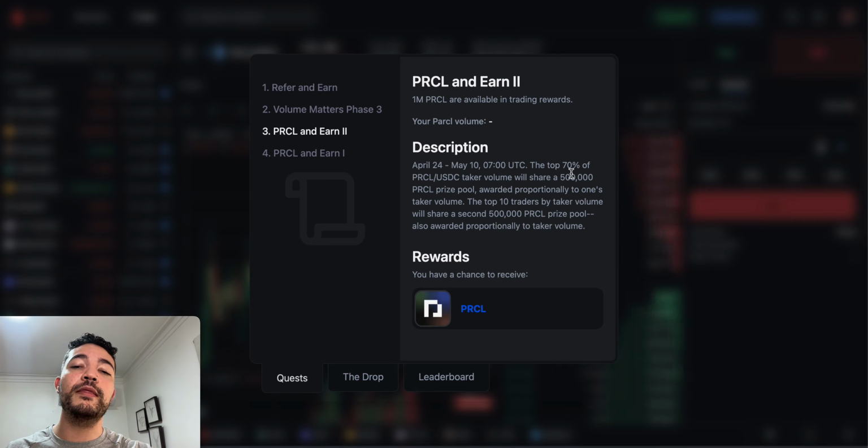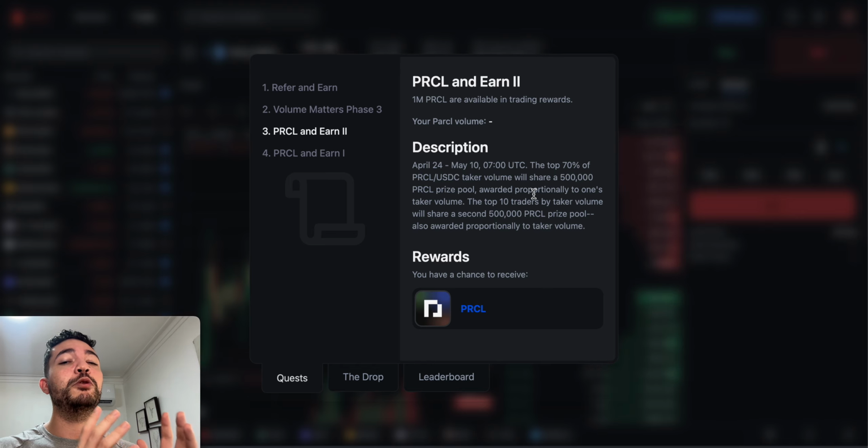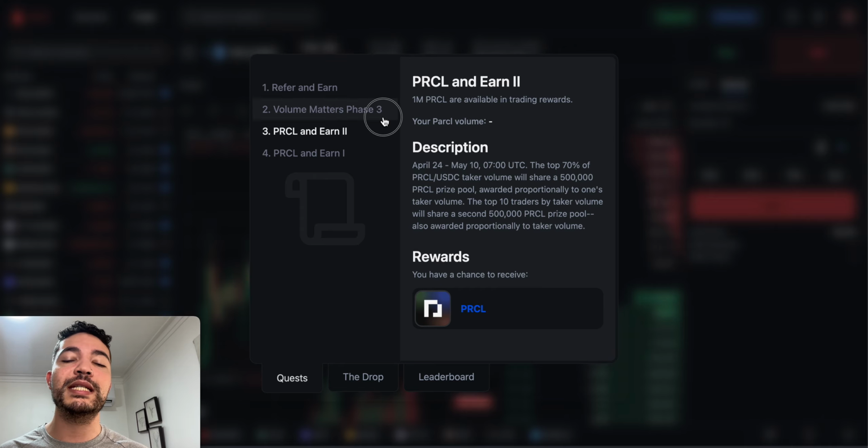But I actually still got the other one for Parcel number 1. I think I got something like maybe 65, 64 Parcel tokens. So the good thing is I'm actually covering the fees that I'm spending on the platform. So for me, whenever I do a 2-in-1 strategy, on one side my main focus is obviously the Backpack airdrop, which will be pretty soon. But on the other hand, if I can cover my fees with something else, then obviously I'm gonna do it. So I have been covering all my fees just by receiving Romho tokens, Tensor, and now Parcel. So obviously the next step is IO tokens, but I'm not planning on selling them.